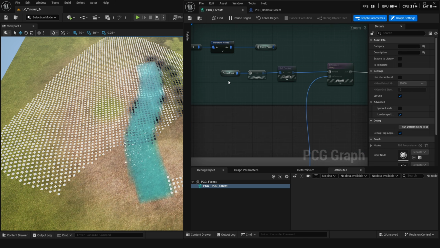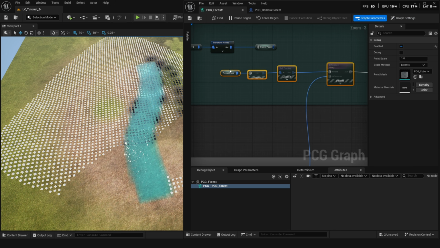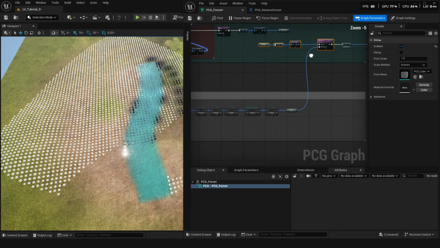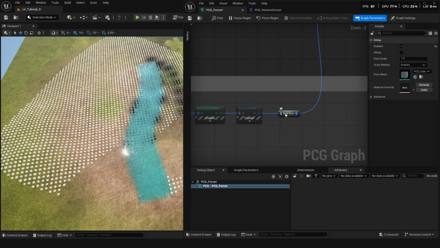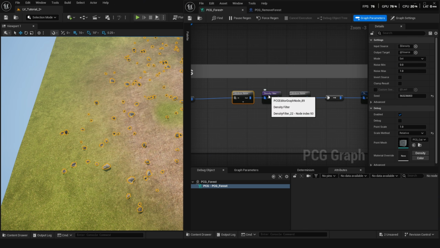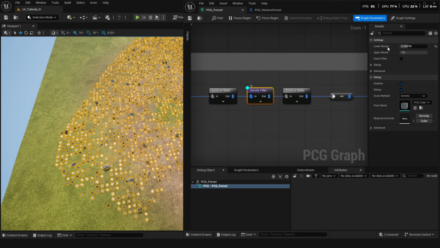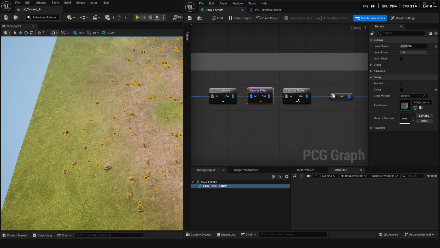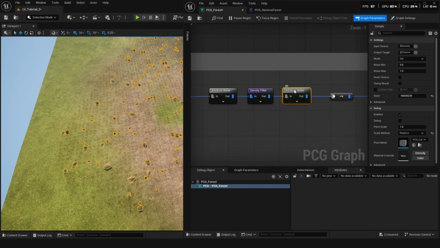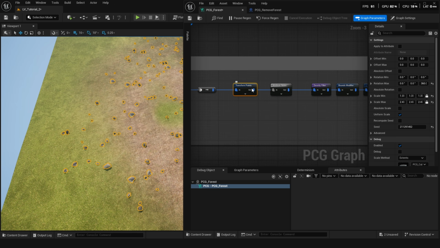Next, from the forest points, we split it into two parts, one for trees and plants and one for rocks. I will use a difference node here to separate the rocks from the plants so they don't overlap with each other. We start with the rocks points, and I have an attribute noise node here. It can help add randomness to attributes like position, scale or density to make the result look more natural and less uniform. The density filter is used to control where points stay or get removed based on their density value. I'm using attribute noise again, continuing from the density filter, and transform points to add randomness to the rocks.